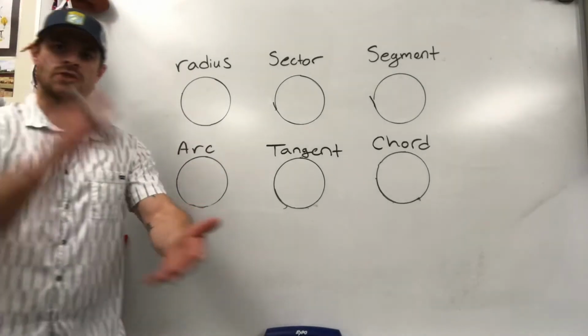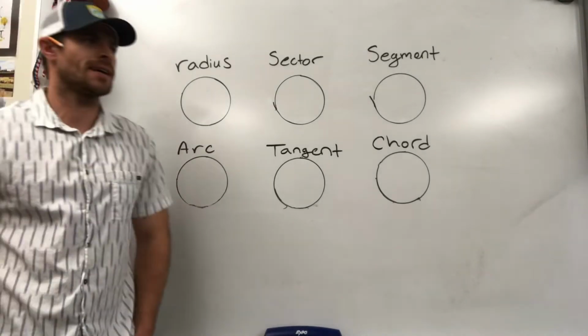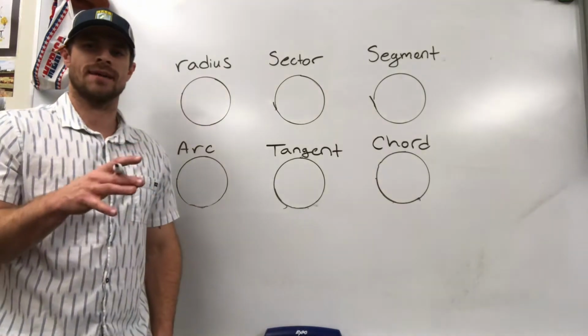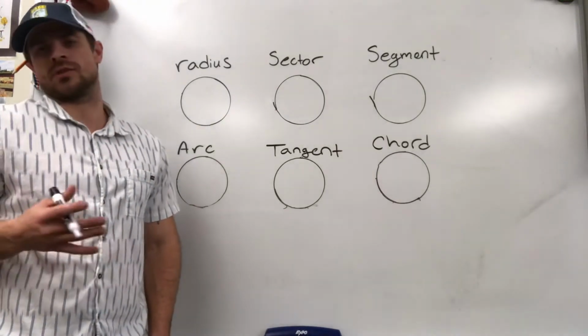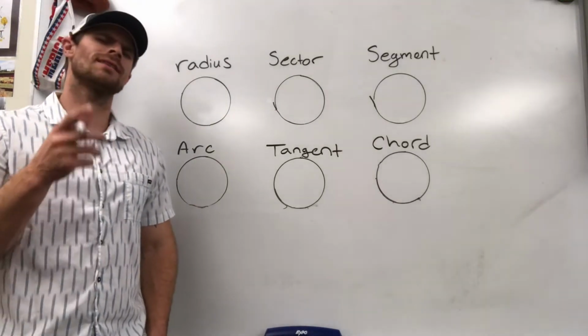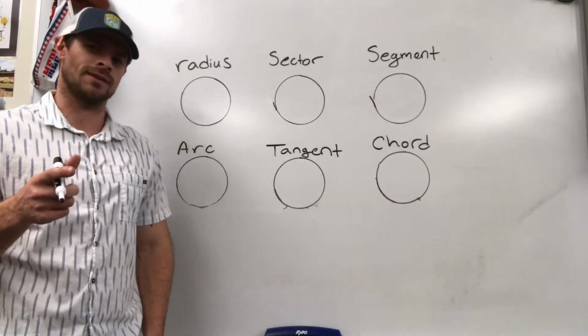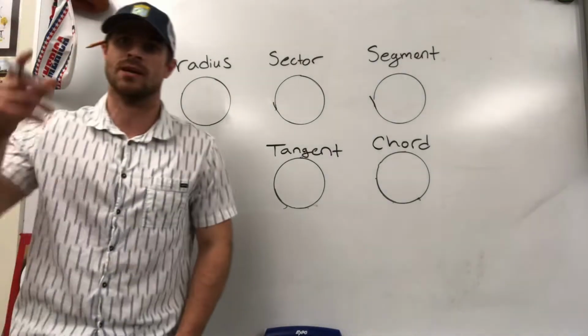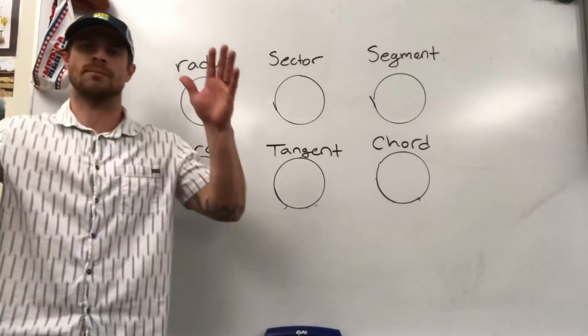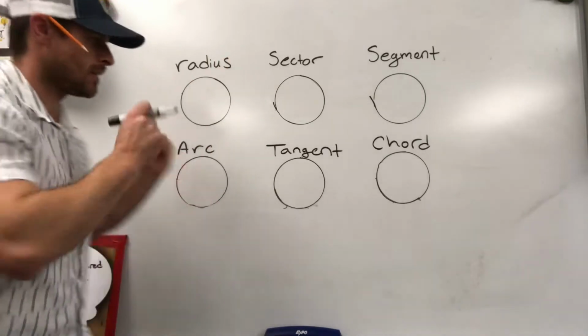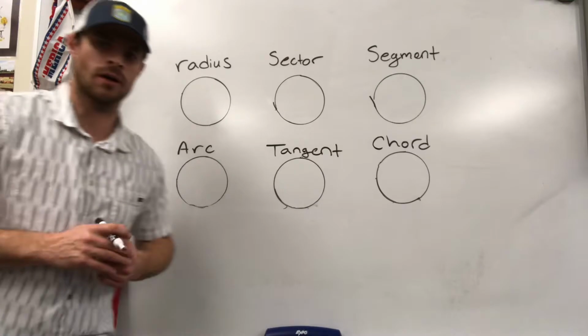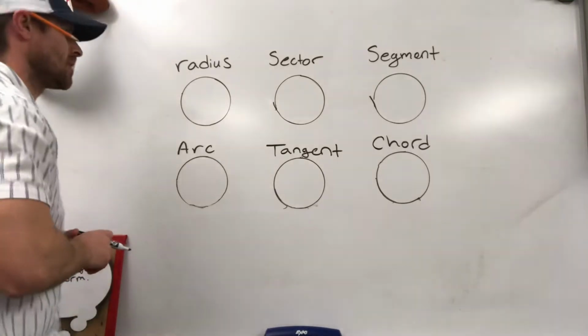All right, you're sitting in your geometry class and the teacher says this whole unit that we're about to dive into is about circles. And so you stopped listening because you thought you knew everything that was needed to know about circles. And then a week later, he started using words like chord and tangent, and you are completely lost about what he's talking about. This video will help break down every part of a circle that you need to know in a geometry course.